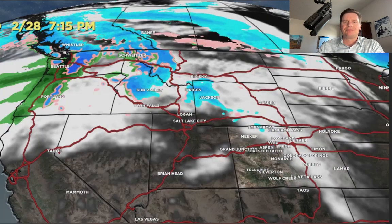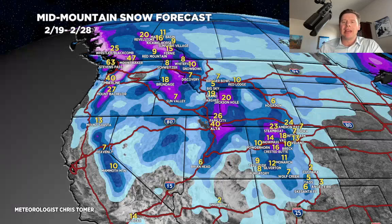Latest snow numbers: grand totals from rest of today through end of day 2/28. Looking at about 40 inches in Little and Big Cottonwood Canyons. Colorado: one to two feet along the central and northern mountain corridors. A couple of feet up in the Tetons, about a foot — maybe more — in parts of Idaho, six to twelve inches in Montana — looking really good. That northern shift means the big numbers from Oregon this morning have shifted north to Washington and into BC, where we're looking at one to two feet, with big numbers potentially at Timberline, Stevens, Mount Rainier, and Mount Baker.